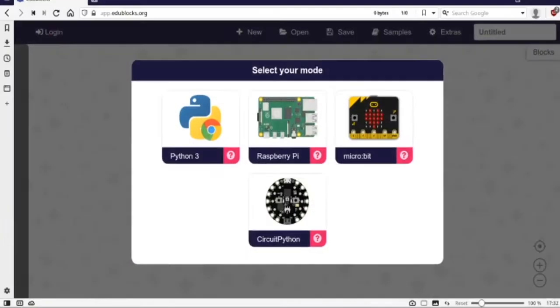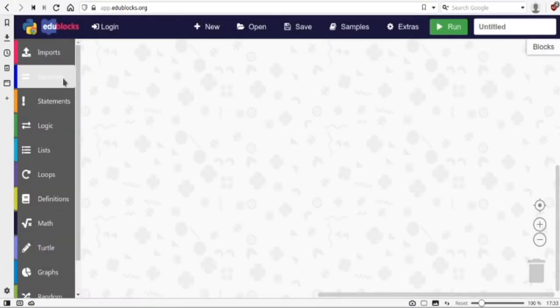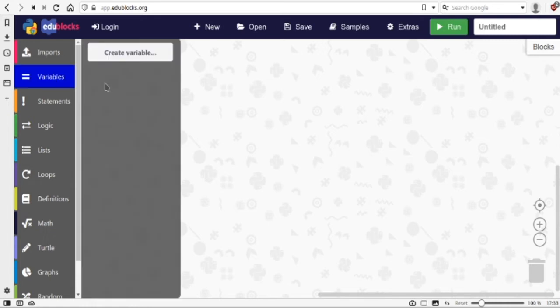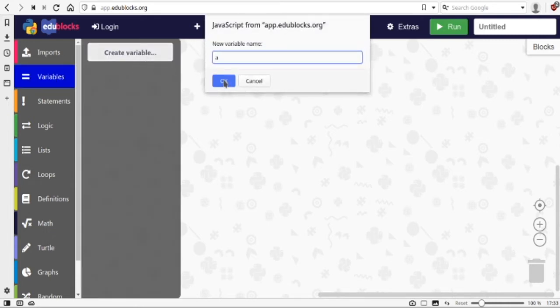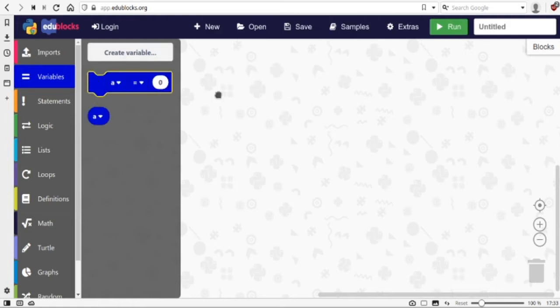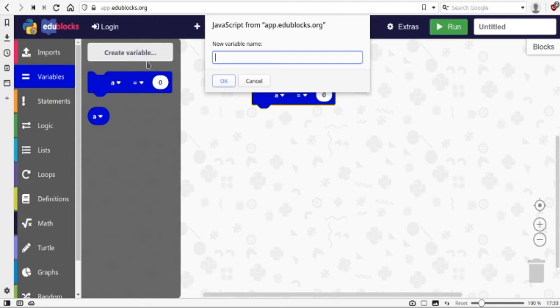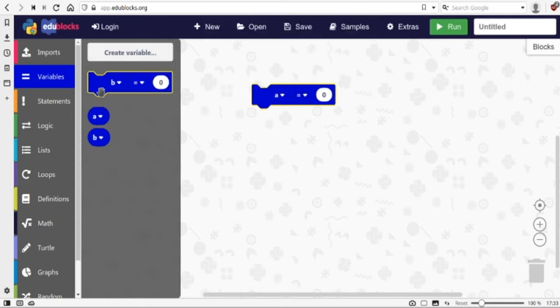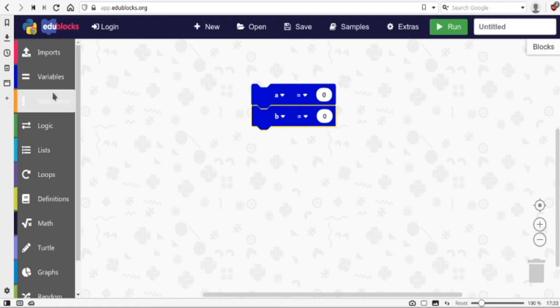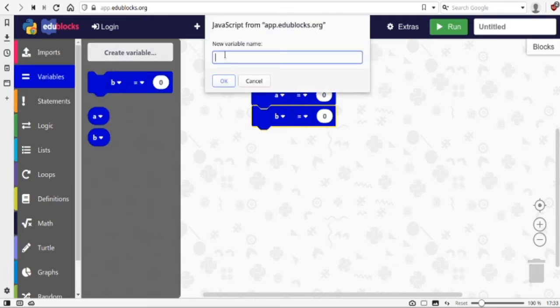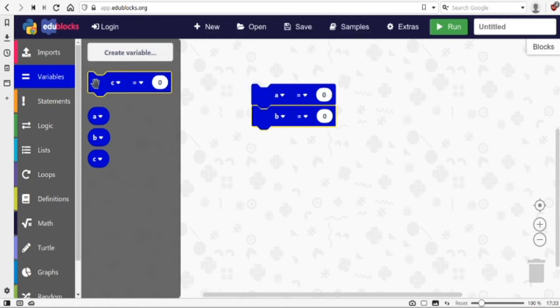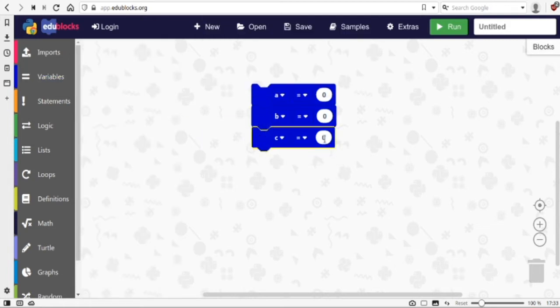So for that, we're going to go here. I'm going to create a variable a and a variable b. Now, having my two variables, I need a variable that is going to carry my result, which is going to be c. Having a and b, now I can add values to each variable.